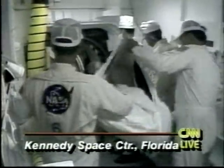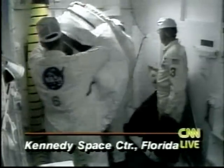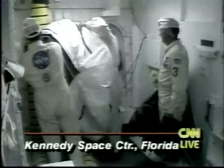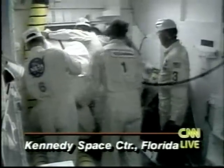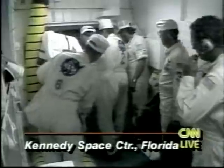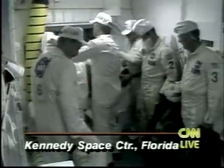One of the things they will almost certainly have to do is go out to the launch pad and pull all three main engines off the bottom of the space shuttle — a very time-consuming and painstaking procedure. It's not like taking the engine off your car, because these engines are much more fragile than automotive engines. It has to be done in a very meticulous, painstaking manner.